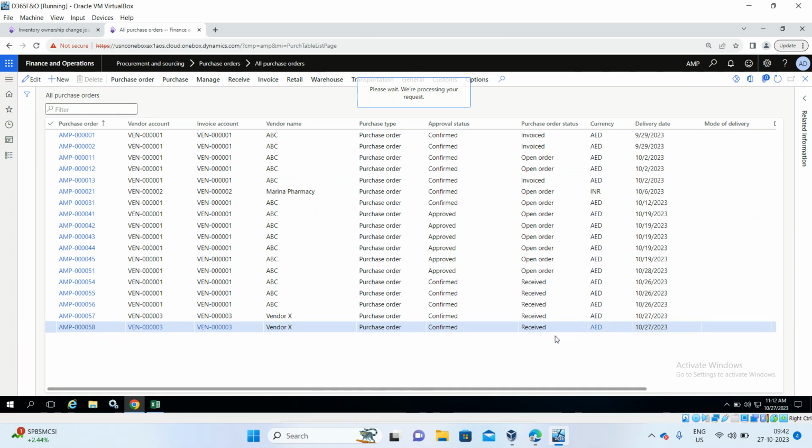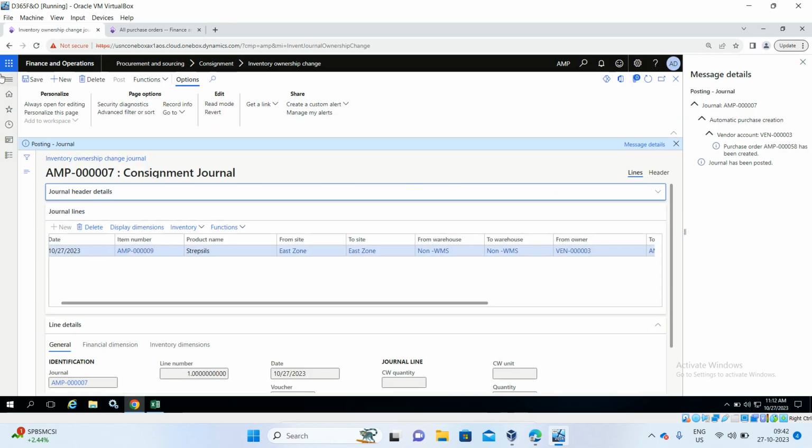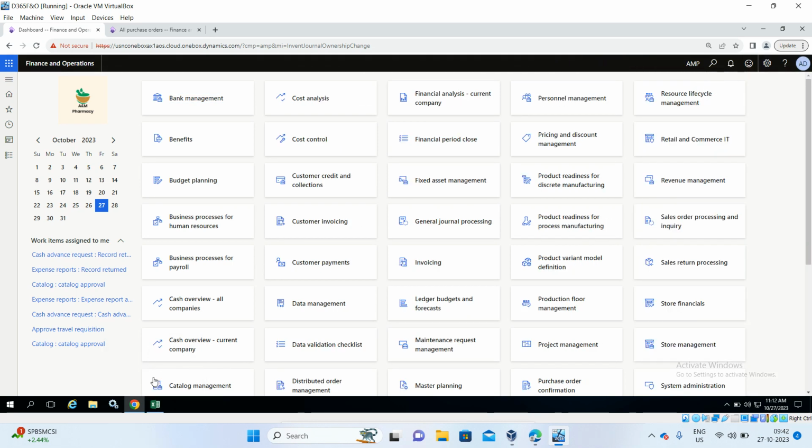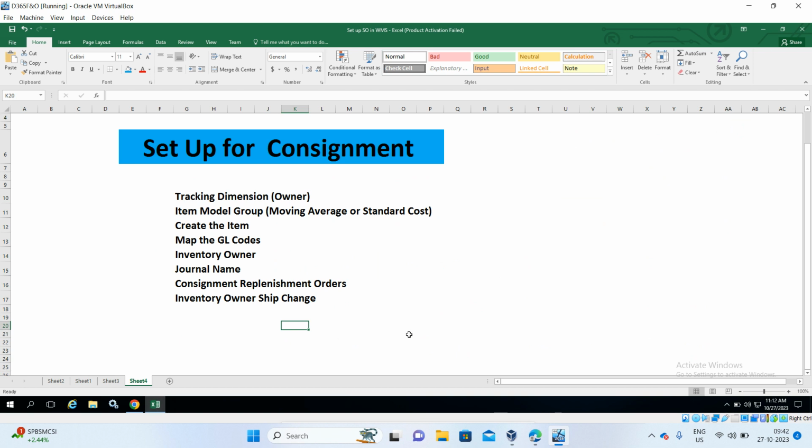Sorry, it's very slow. Anyway, see, the purchase order status is received here. Okay, just to show, this is the consignment process. Okay. Thank you very much.